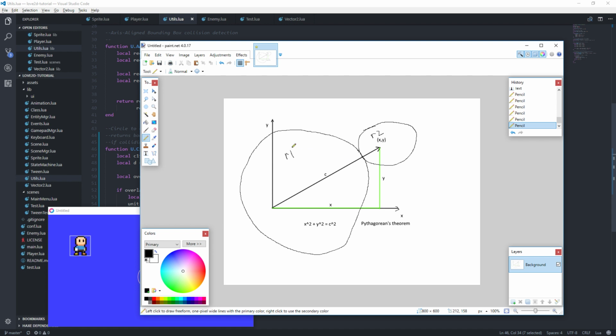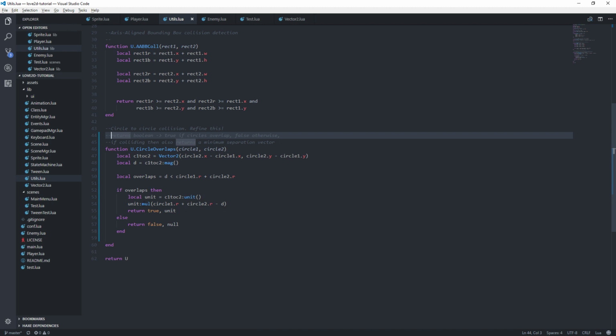That would be where we would want it. But if this particular circle was penetrating, then we just want to know how much it's penetrating, and that's what this does. So this just gives us that minimum amount of separation.